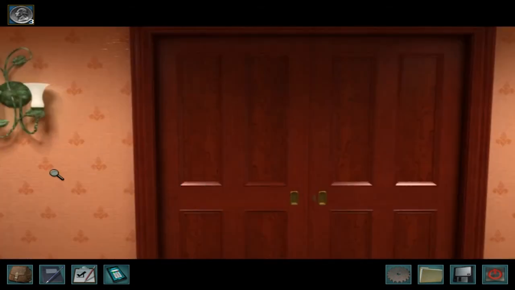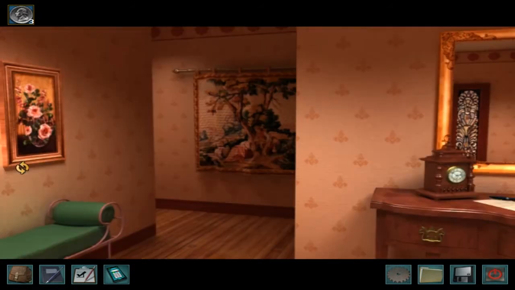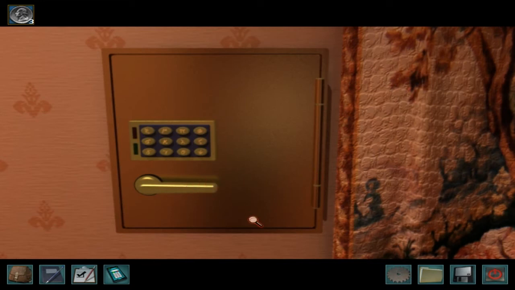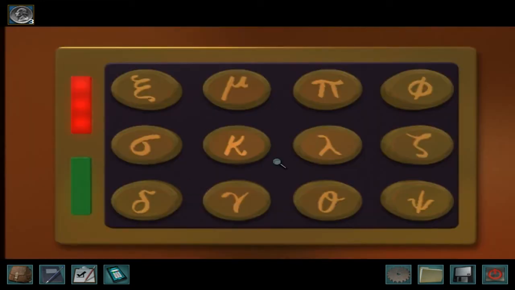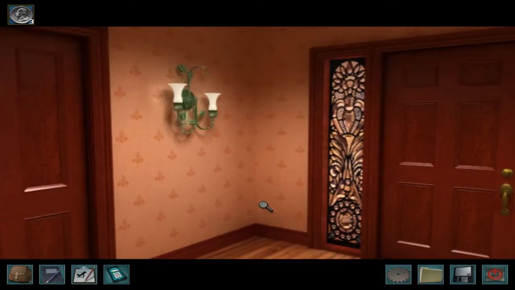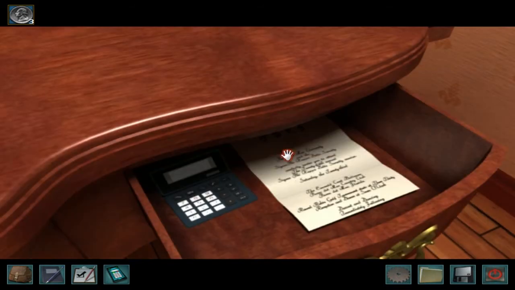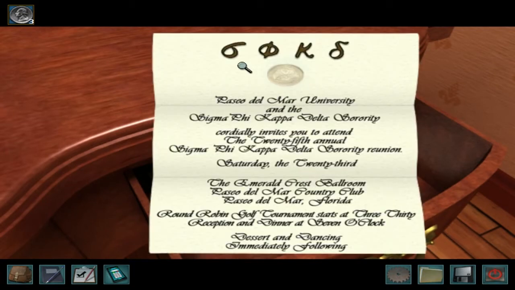Okay, I guess the safe isn't in there. Let's look around the house. Oh, there it is. Wait. Oh, brick symbols. Wait. I think I saw a letter containing book symbols there. Okay, it looks like a 6, and it looks like a 0, a K, and an S with a curly. Okay, 60KS.